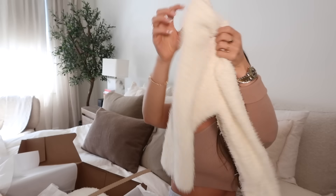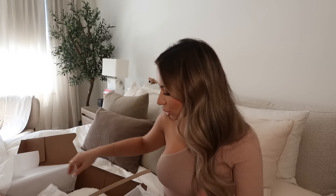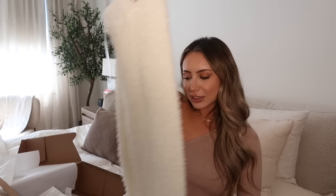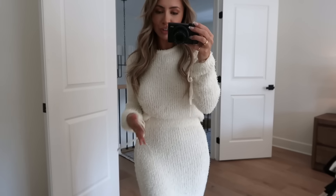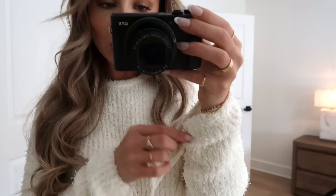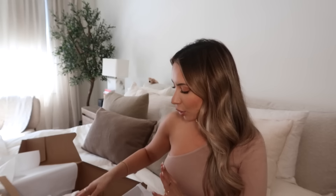The next top I got is this fuzzy material with tie-up details on the sleeve. You can wear it with jeans, that skirt, or with the matching maxi skirt for a full fuzzy look. This also has a slit in it. It's definitely an intense fuzzy look, but you guys know how much I love my fuzzy things. This is a little knit set — remember when those knit cozy-looking sets were in? This is that, just really elevated. It's so cozy, and even if you just picked up the top, I love the tie details on the sleeves so it doesn't just look like loungewear — it looks a little bit elevated.